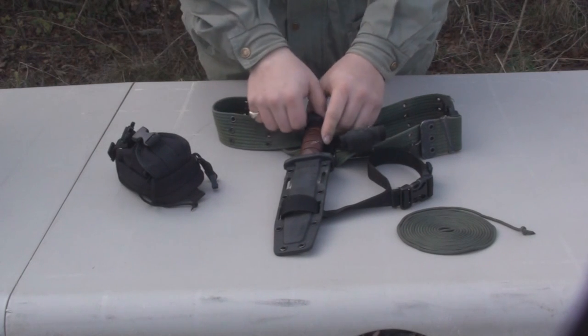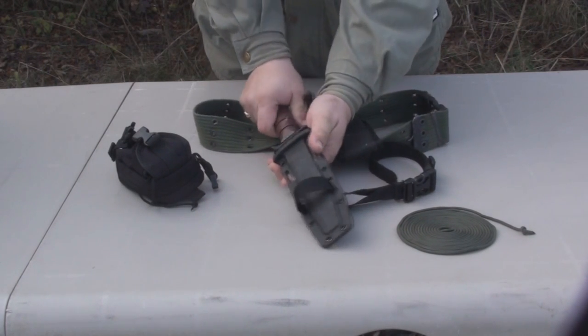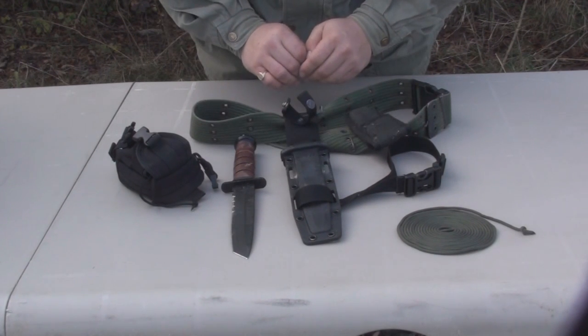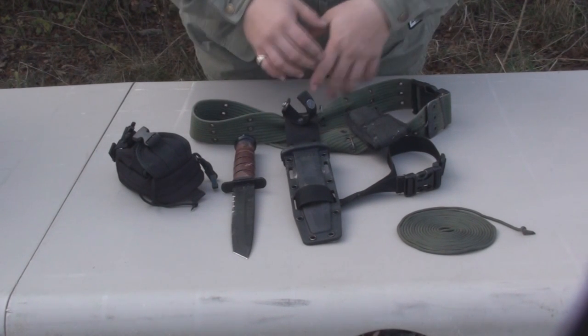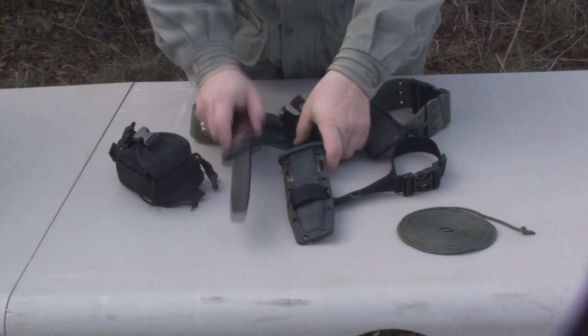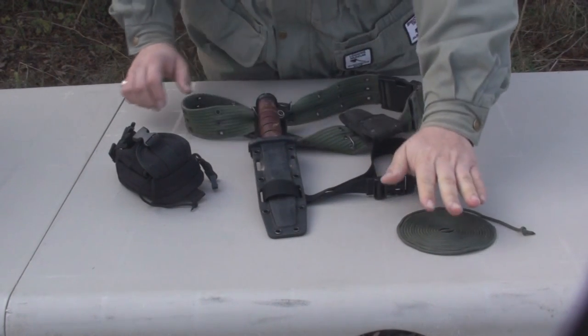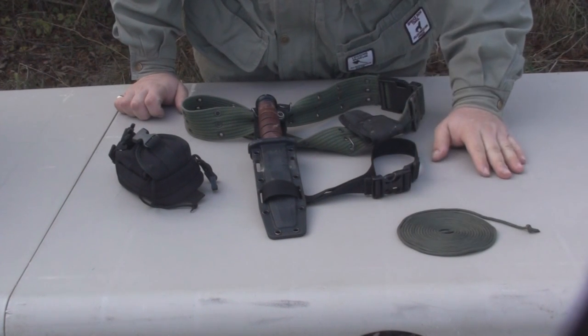The next thing we're going to use is your hard sheath knife. Now this is the K-Bar Tanto blade, but the blade itself really doesn't matter, and there's a whole school and discussion of which knife is the best knife, but this is the knife that I use, and it has a nice hard sheath. And of course the other thing we're going to be using is some 550 paracord.